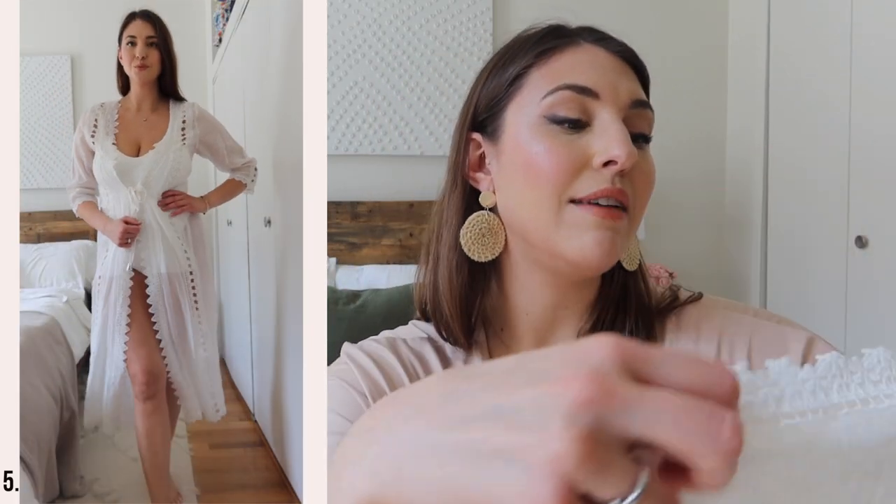Next style is this long kimono style from Everything But Water. This has amazing details and I'm wearing a size medium, but honestly I think a large would fit me better — that's my normal size, so I made the mistake of getting the wrong size. It fits true to size and ties underneath the bust. I find that some kimono style cover-ups place the belt too high on the chest, so this one fits naturally underneath the boobs as it should. The back detail has this awesome lace texture as well, and the sleeves also have this texture, so there's a lot of cool peekaboo moments going on with this cover-up. You could wear any kind of color swimsuit, or wear it with shorts underneath — open it as a cape style or close it up.